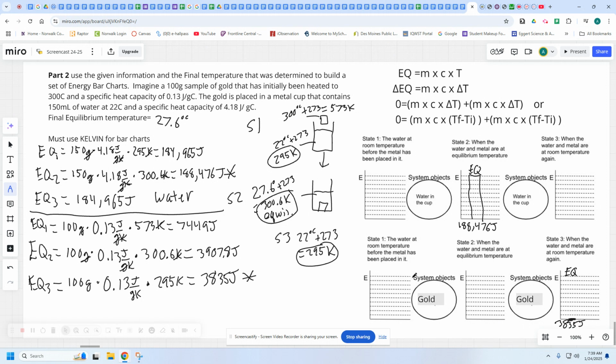Now I can start to fill in the other ones. And the water is kind of easy. The first state water is at 184,965 joules. I'm not going to proportion that out perfectly because of how large the difference is between the gold and the water. But I'm going to make sure I at least decrease it one amount so it communicates it's less visually on the graph, but then it also matches quantitatively with the values we calculated.